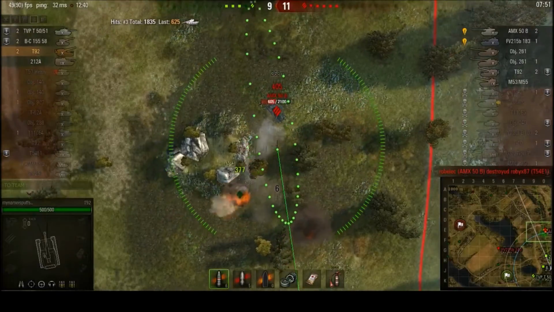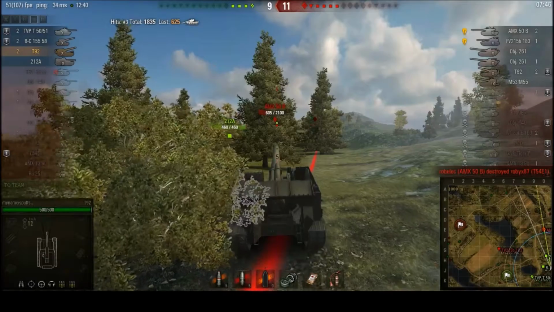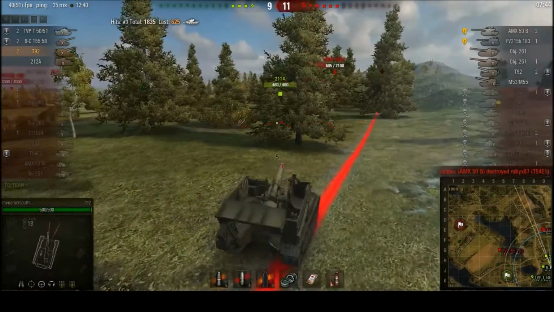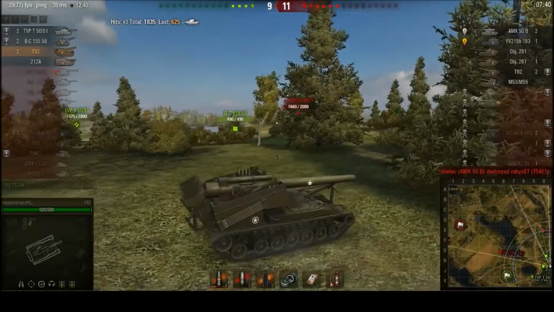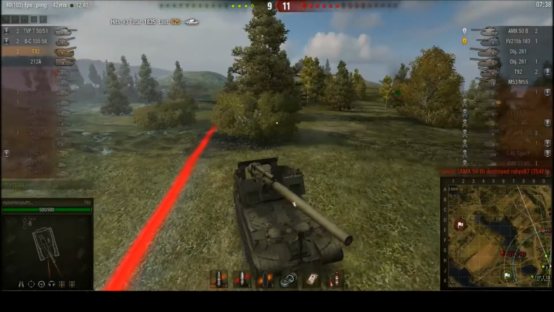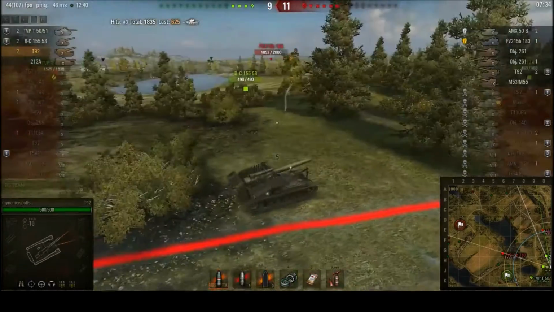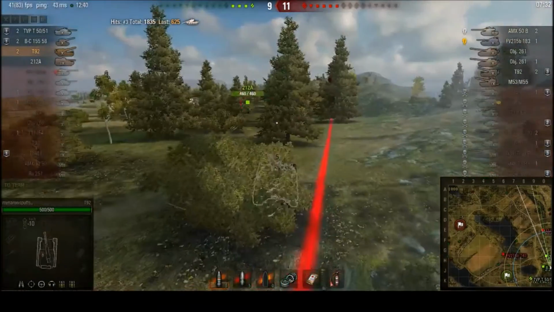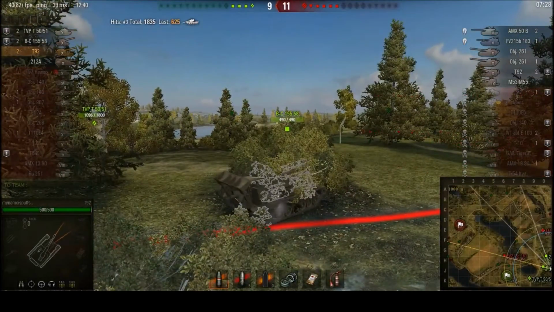AMX-50B is trying to come up and delete that T-54. He manages to do so, takes a lot of damage for his trouble though, and unfortunately Puffs' shot doesn't even land in the same postcode as that AMX, which leaves Puffs in a decidedly dicey situation now, as he is reloading for an eternity, and that AMX-50B is bearing down on him.